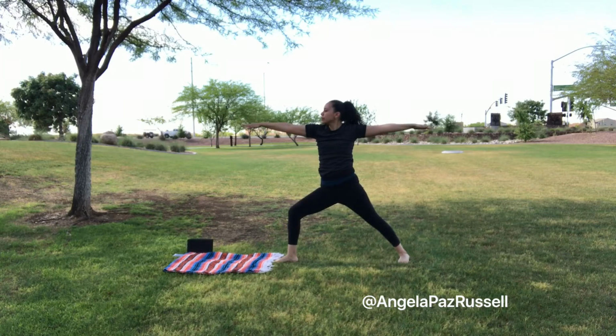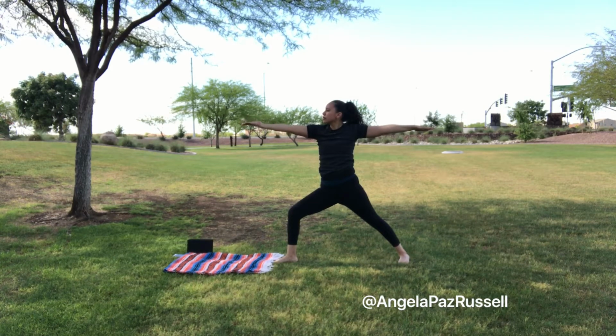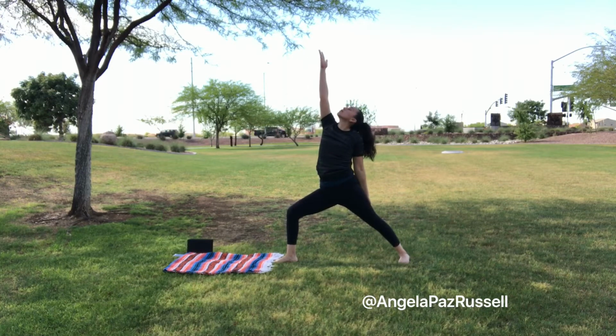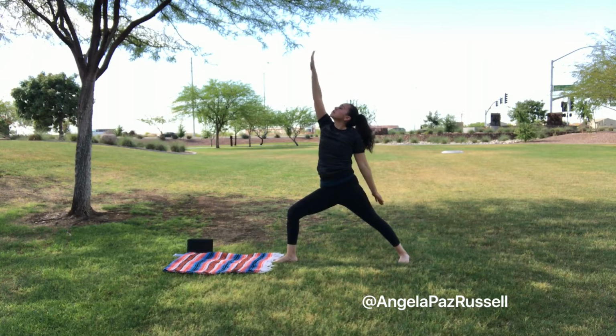So you can step that left foot back, right knee over right ankle, shoulders just over the hips. Arms are strong, reaching out of the shoulders. Gaze is forward. Flip your front palm, reach forward, and then reverse your warrior. Without any shift in the low body, we want to lengthen through the right side, reaching up.